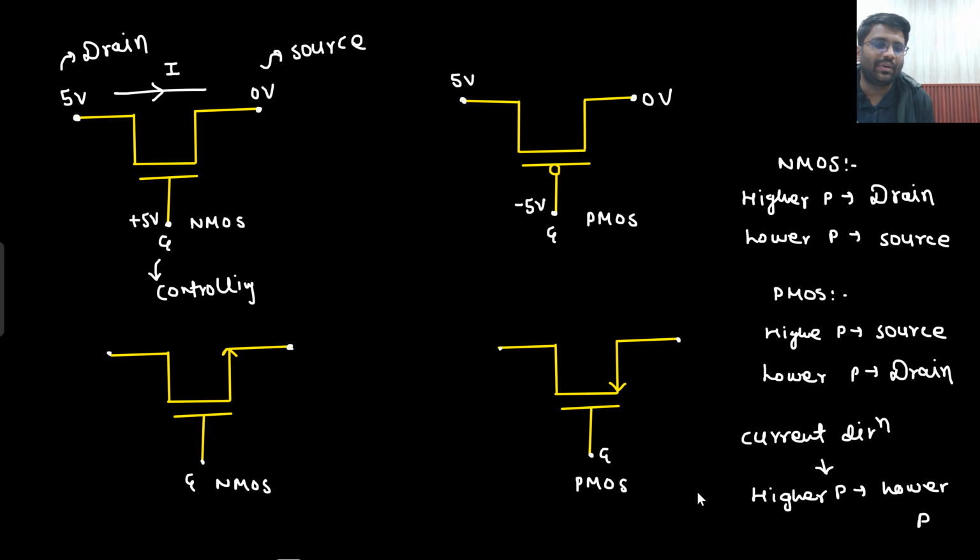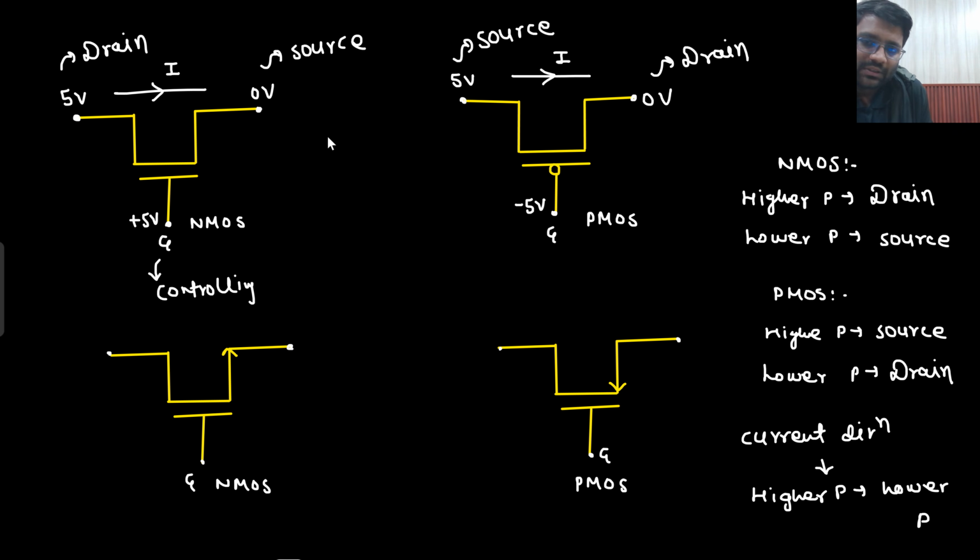Which one will be source? Which one will be drain? This one will be source. Why is that so? The one which is at higher potential, that will be source in case of PMOS, and this one will be drain. And the current will always flow from higher potential to lower potential. Say yes or no. Now, what is the current flow? How would you determine the current flow?